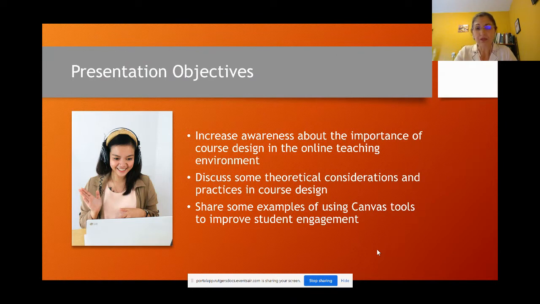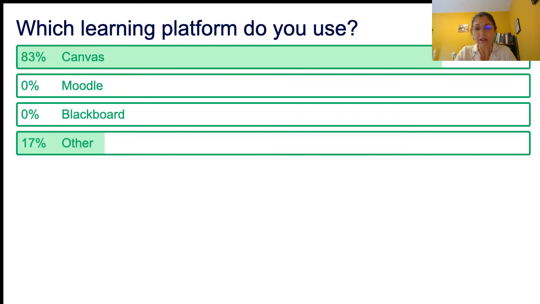I know there's other platforms out there, Blackboard, eCollege. Whenever we have a good sense of which platform people are using, we can move forward, simply so that I know the examples I'm sharing are making sense for most people. So do we have any feedback on the poll?